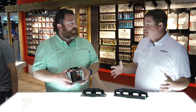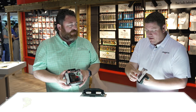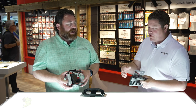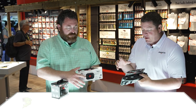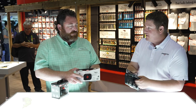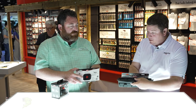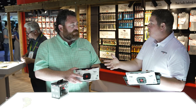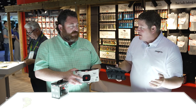So the Smart Hub system is a system with one main thing, which is this, which holds all the tools, and they're interchangeable. They hold them very securely, but they're easy to remove. Once you remove the tool holder, you can put a cup holder, you can put the line spooler on that system, as well as using these on a track in your garage or in your boat. I mean, it's a cool deal. And what we've done is we're just adding more tools that we need, accessories that make sense.